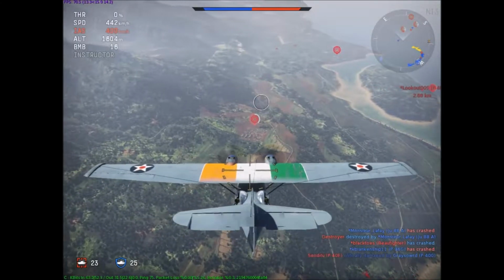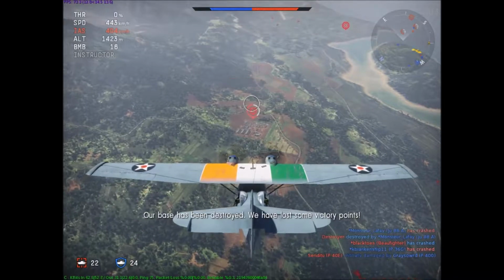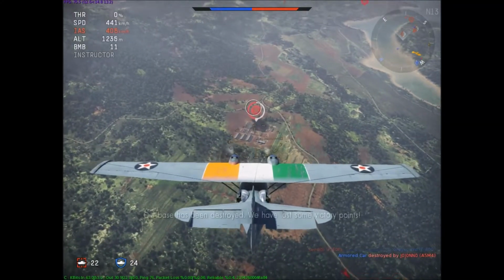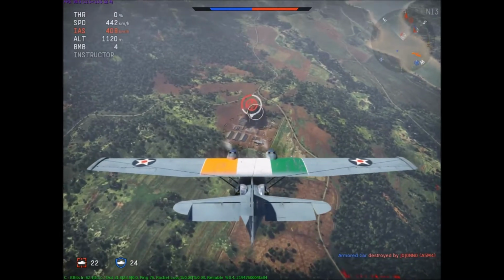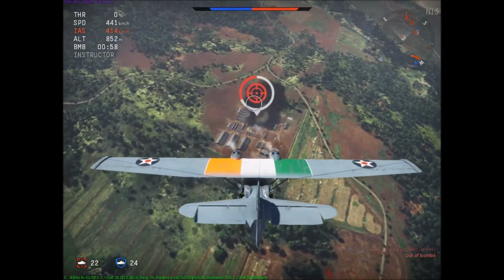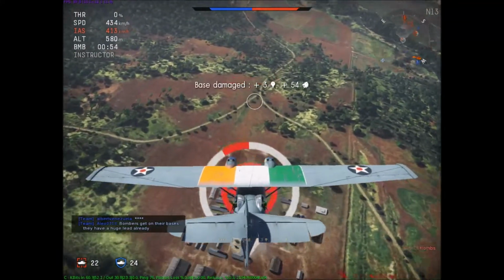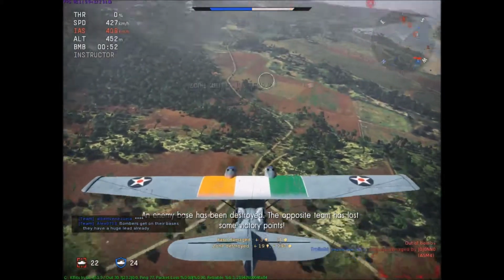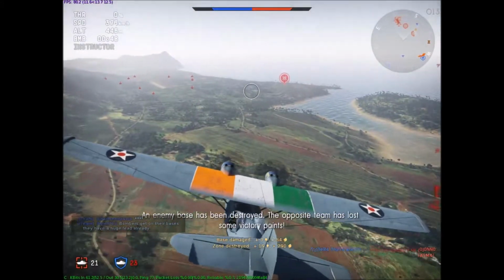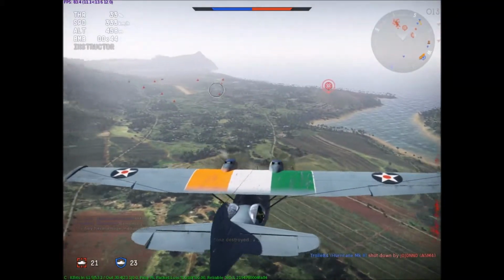Oh, we lost one of our bases. So once you destroy all three bases, the enemy has an airfield, and then you have to destroy that. So, yeah, I just dropped all my bombs. Oh, there, I destroyed the zone. So now if you look in the upper left, you see how much time I have till my bombs reload.